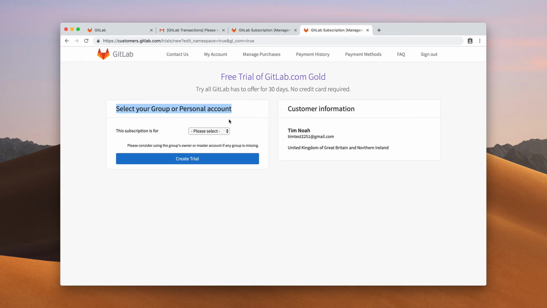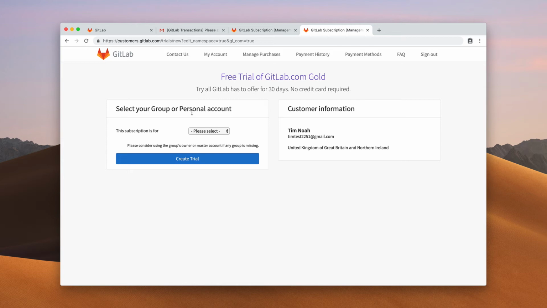I think there isn't any affordance or any kind of information given to the users around what that is. But if I click into what is this subscription for, the only thing I'm assuming that I can use is my personal account. Not sure why, and not sure why I'm not given the affordance to create a new group at this point.